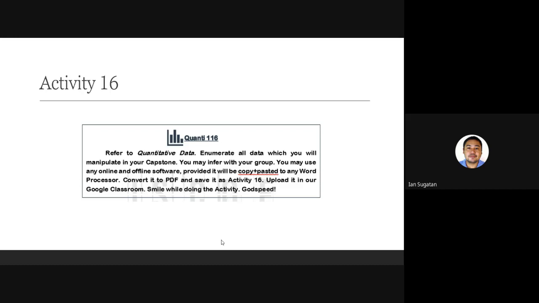So how does data become information? Because it undergoes a certain process. And your guide is your IPO diagram, at the same time your conceptual framework. That is how you are going to do your activity number 16. So that is all, guys. Okay, so do you have any questions regarding our activity?